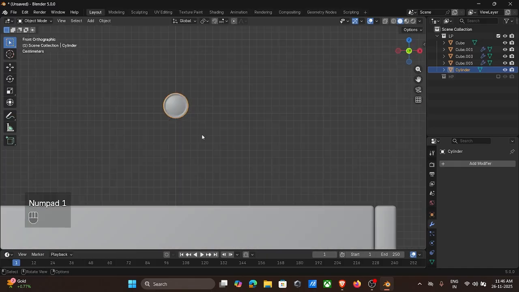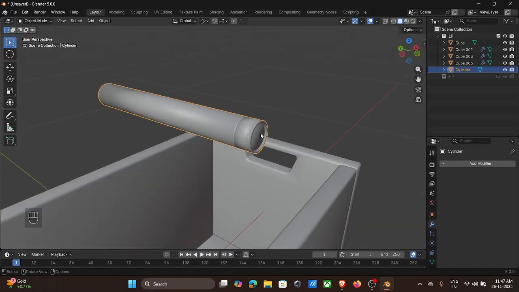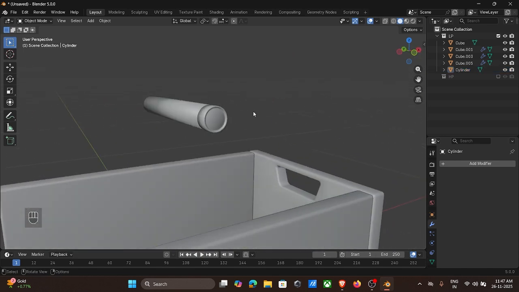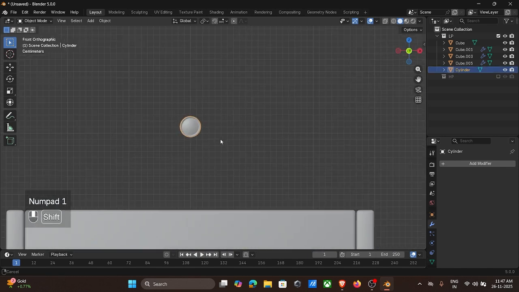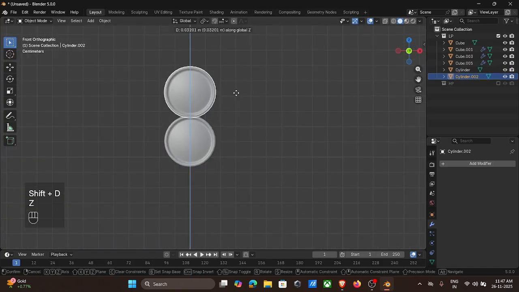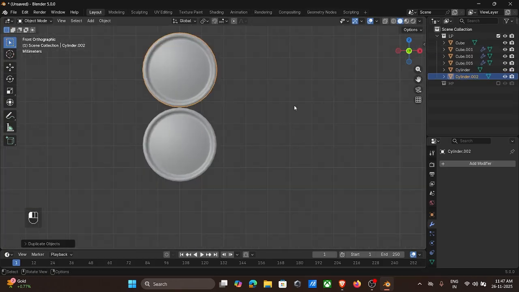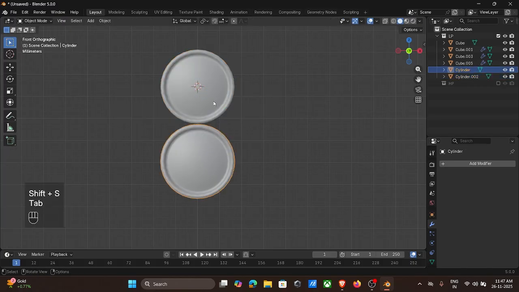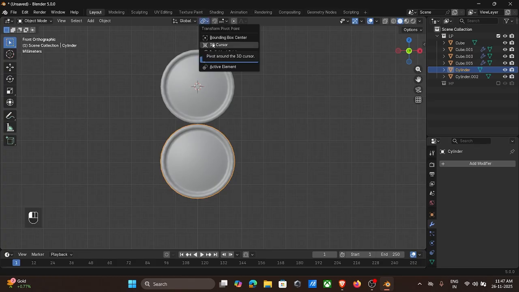So what we are gonna do is we will make a bomb shape, like we will stick some dynamites together and we will attach some ropes or fuse to it to make this shape. So we duplicate this one on Z axis. Make sure we are working in low poly. Now we'll go in edit mode, select this vertex in the middle, press Shift C, and then we will change transform pivot point to 3D cursor.